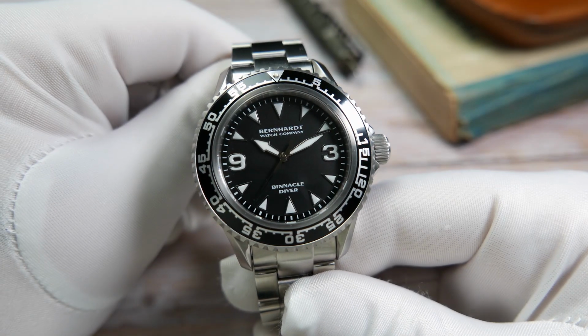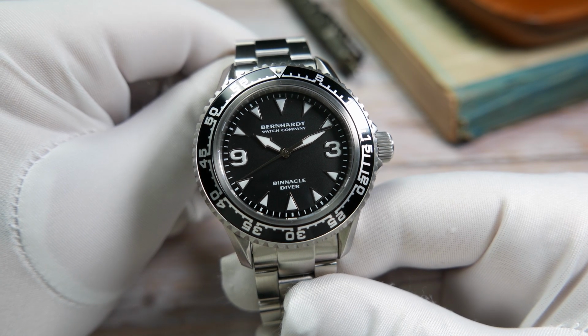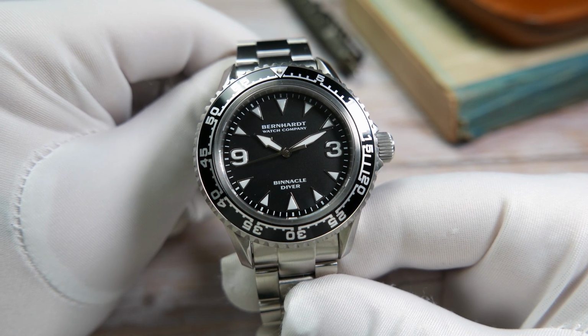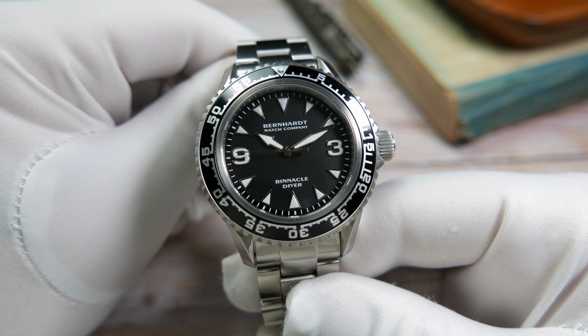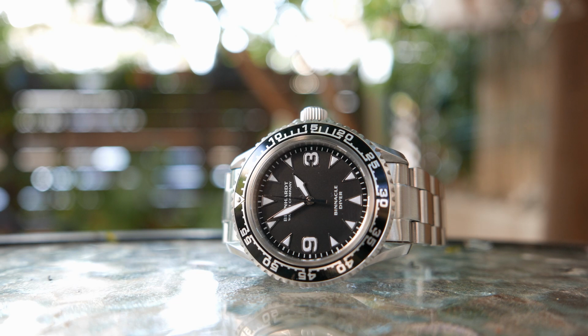The dial on this variation of the Binnacle is matte black, but there's a glossy finished ring on the edge of the dial with a white mini track printed on it, adding some visual depth to the dial. The indices are all applied, highly polished and filled with lume. This is a no date dial, so all the hour markers are present.